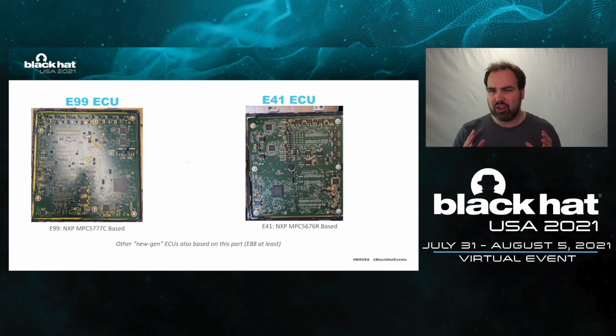I changed the ECU in use a little bit, so I started by mentioning this E99 ECU. I switched to this E41, which is a slightly older generation one. The main difference is that this main chip here is different, so there are going to be some differences. The reason I used the E41 was in part that at the time it was more available. I knew I'd need to get a few of them. It turns out right now there's a big part shortage, if you're not familiar with all the manufacturing issues, so I don't even know if you can get them right now. But at the time this was the case.